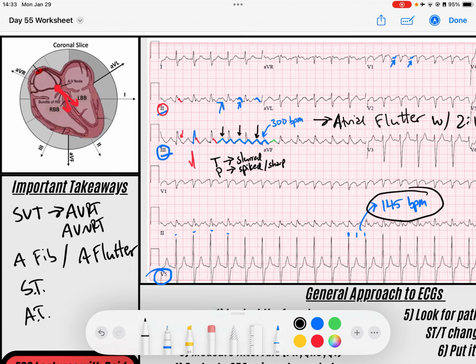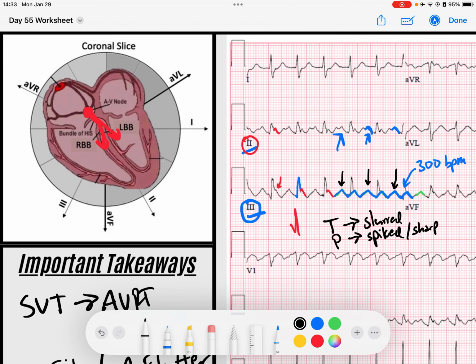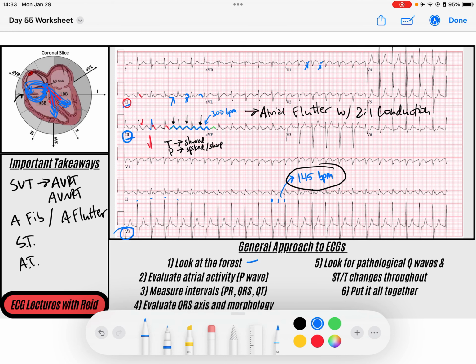And what that means is that if I'm having this flutter, usually the atrial flutter occurs around the tricuspid annulus, right around here. And what happens is you get a flutter wave, you get this reentry circuit. It goes around and around, and every 2 times it comes around, it activates this AV node and it sends it down to the ventricles. You get a narrow QRS. Then you go around once, around twice, sends it down again to the QRS. And that's exactly what we're seeing here with this atrial flutter with 2-to-1 conduction.